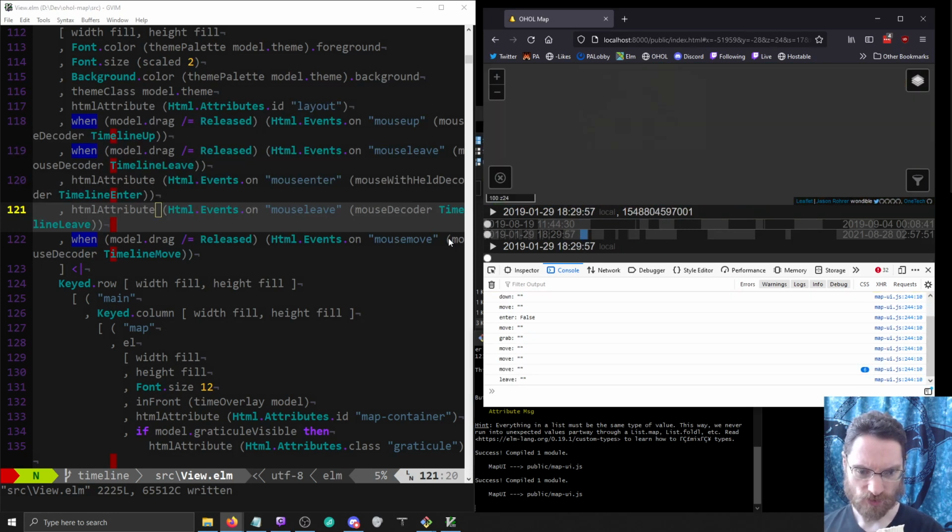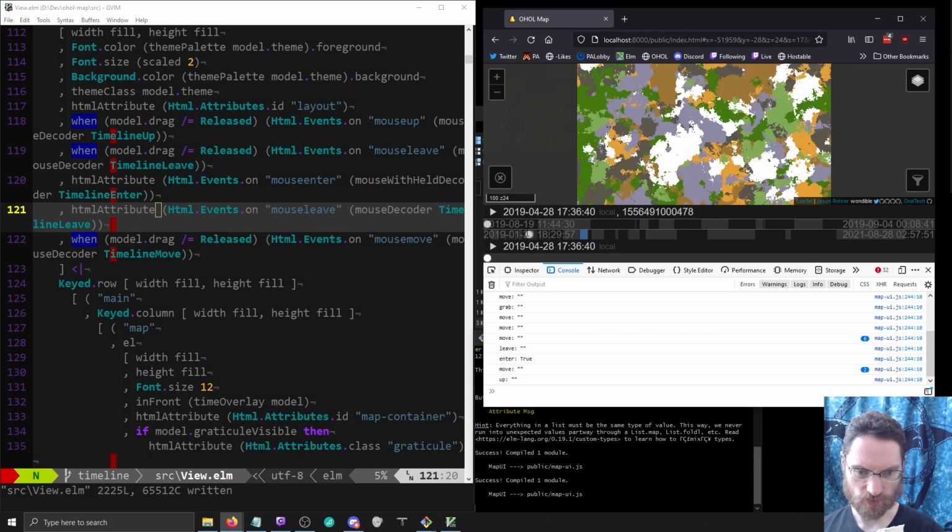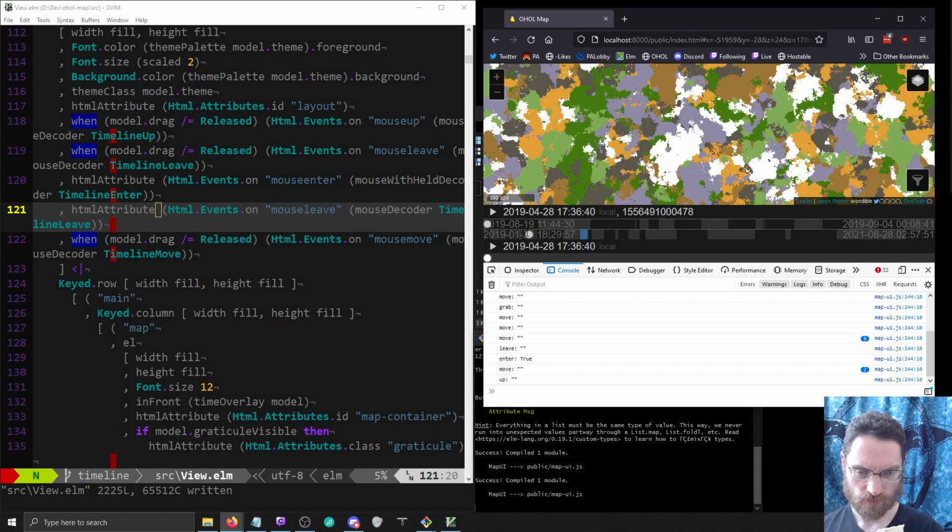So that was supposed to happen in the case where we leave and then return. So, do I have to track when we've left, so I can ignore the enter events that are spurious?